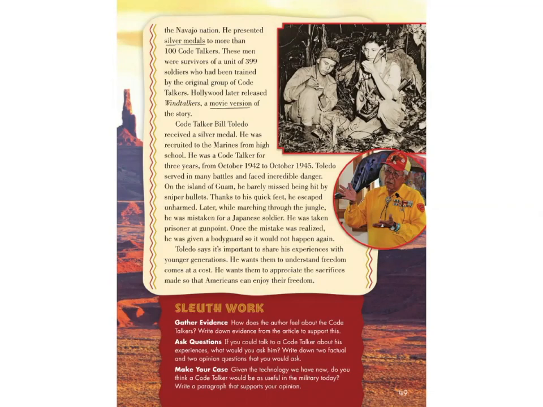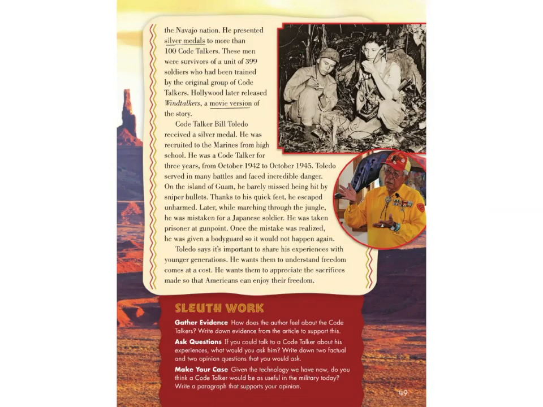Now why would the author choose to include these? Maybe it's to continue to show how they were honored and show how the author really respects the code talkers. Let's read the next paragraph. Remember, we are inferring how the author feels about the code talkers. Now the author is giving us an example of a specific code talker, Bill Toledo. Notice his picture next to the text.